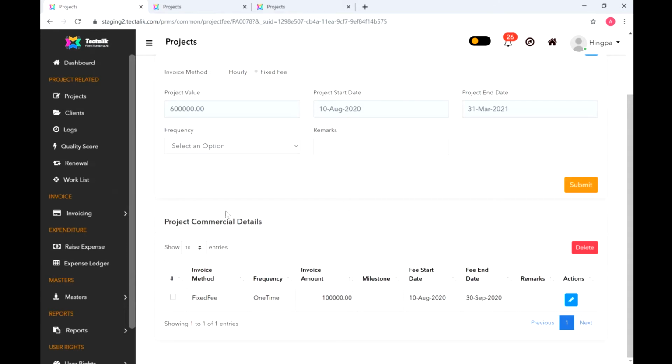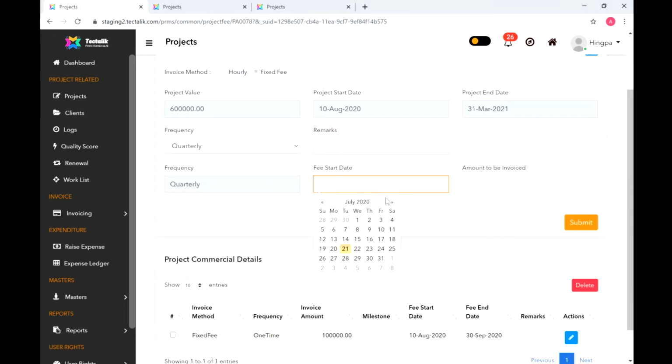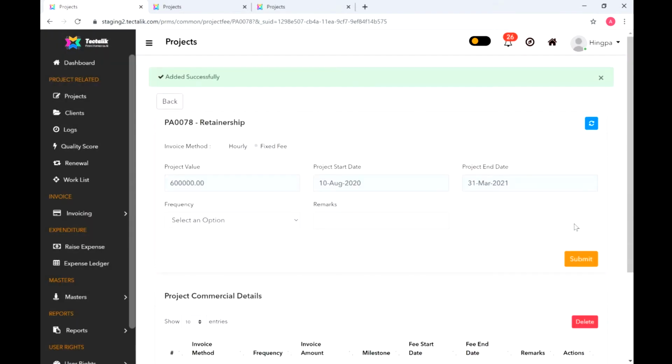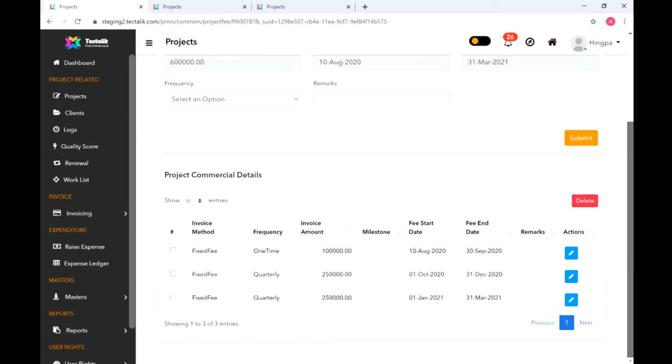Now let's choose quarterly, add the fee start date and amount. It will be calculated for each remaining quarter. Ensure that the invoice amounts you added for each frequency add up to the project value.